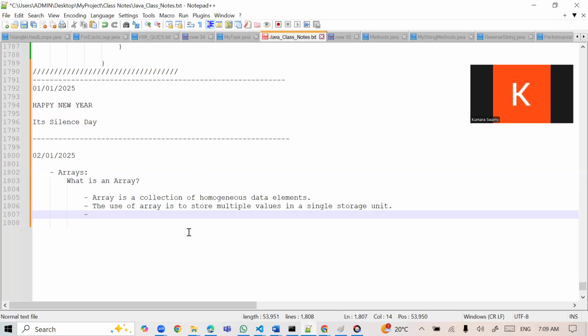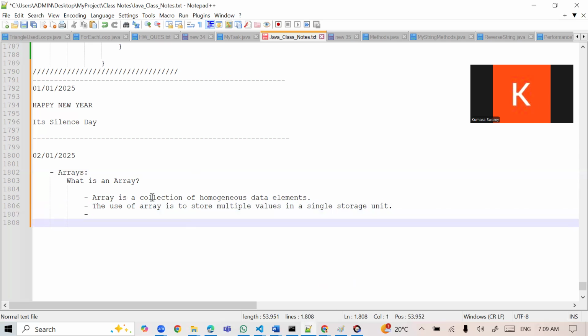So how is it like that? An array is a collection of homogeneous data elements, and the use of an array is to store multiple values in a single storage unit. What does that mean? Single storage unit means what?